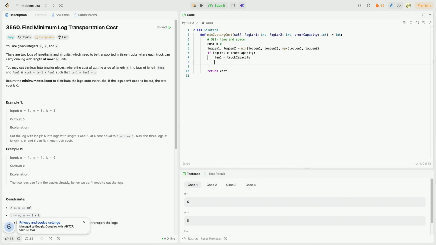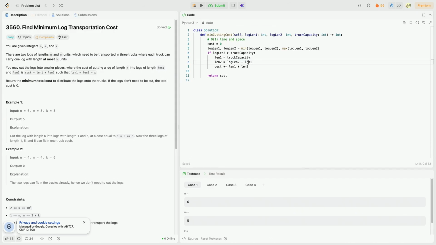And the length of the other part of the cut log would be log length 2 minus length 1, or minus truck capacity. Now we have to add to our cost 1 times 2. That's pretty much it.